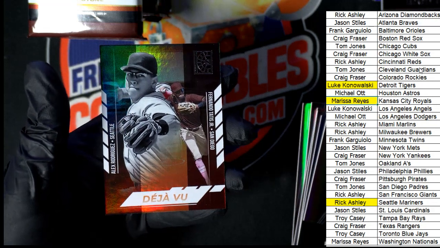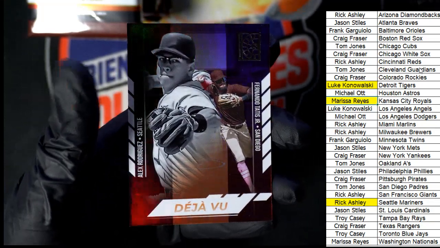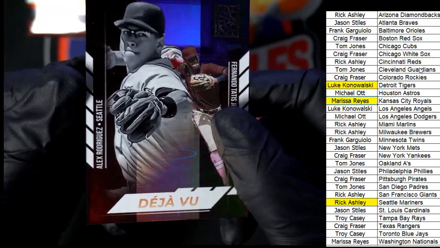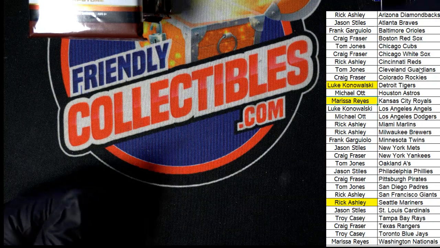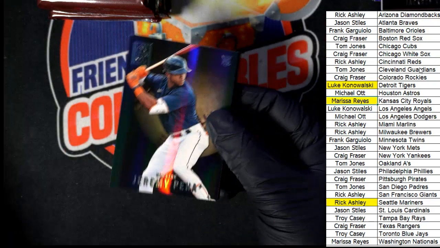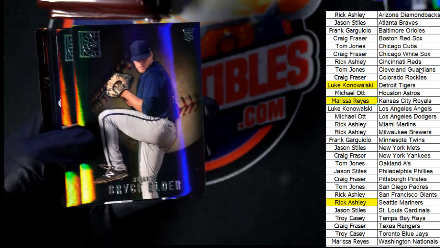Deja vu, Alex Rodriguez here. So this one, by our rules, it goes to the person that's on the left, Seattle Mariners. If it was numbered or if it was some kind of big super short print, it would go to random between the two. But it's a really nice insert, but it's not a super short print or some kind of a case hit. Look at that, Jeremy Pena. Michael O, nice Pena rookie, man. That's awesome.